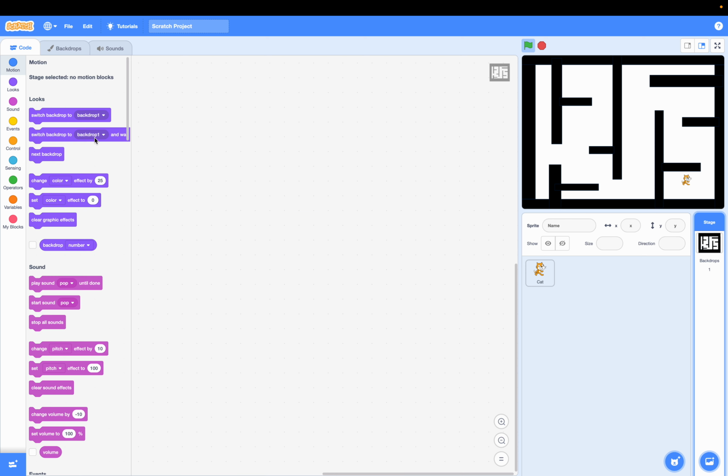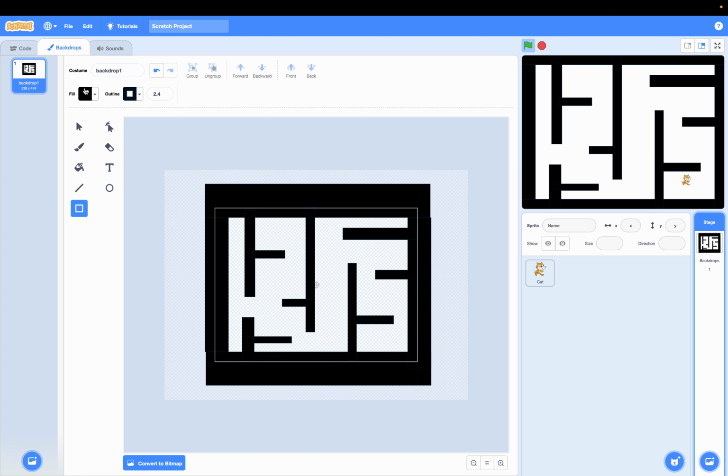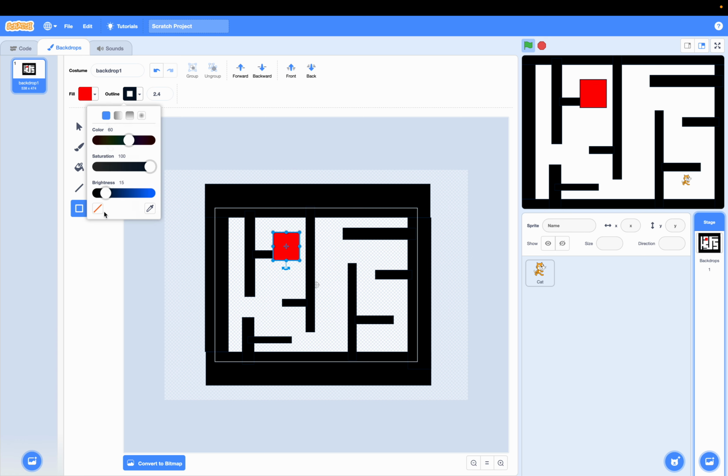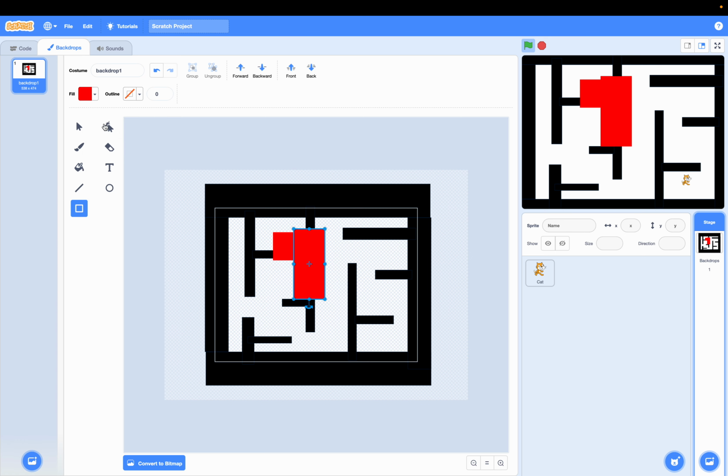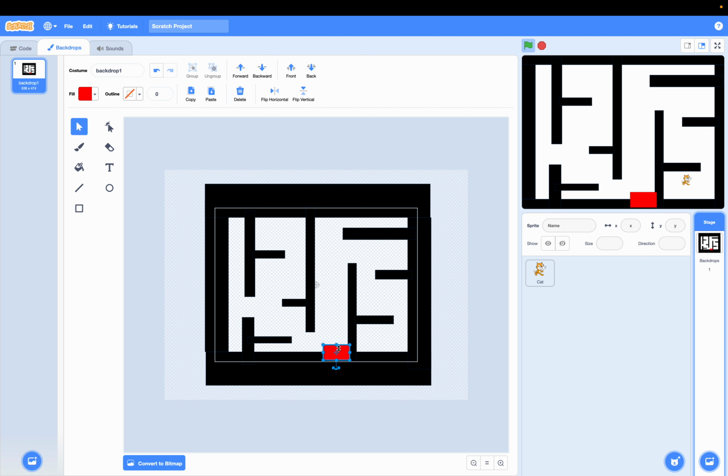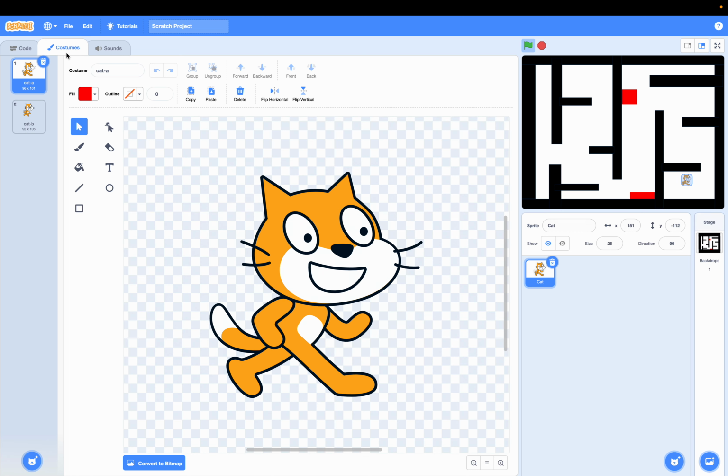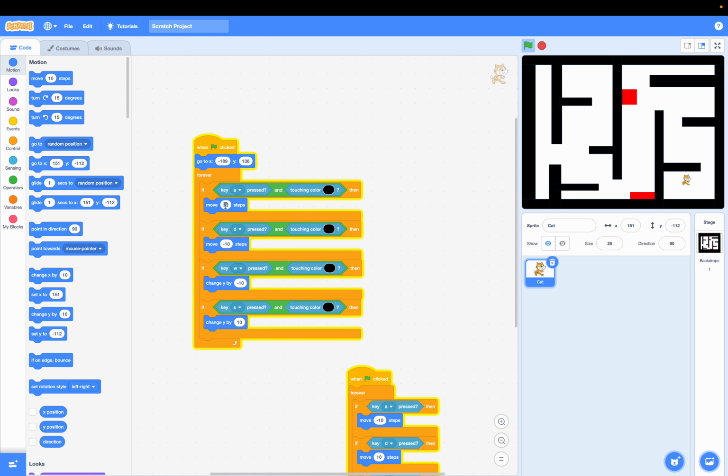Now we're gonna add some lava. Let's add some over here, and some here. Oh yeah, you can make your character slower.